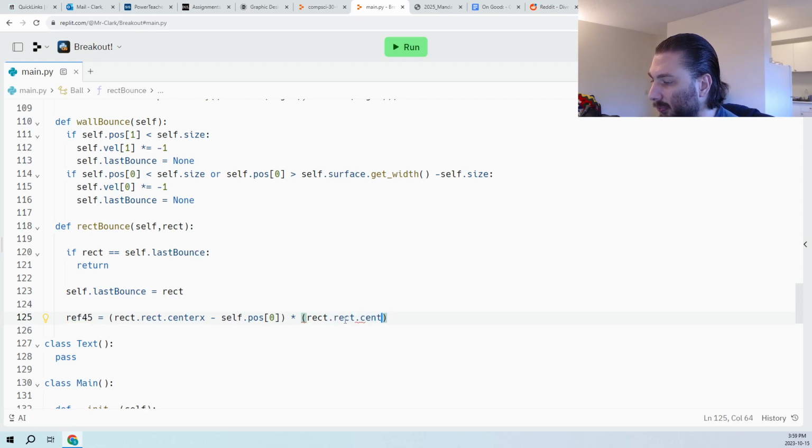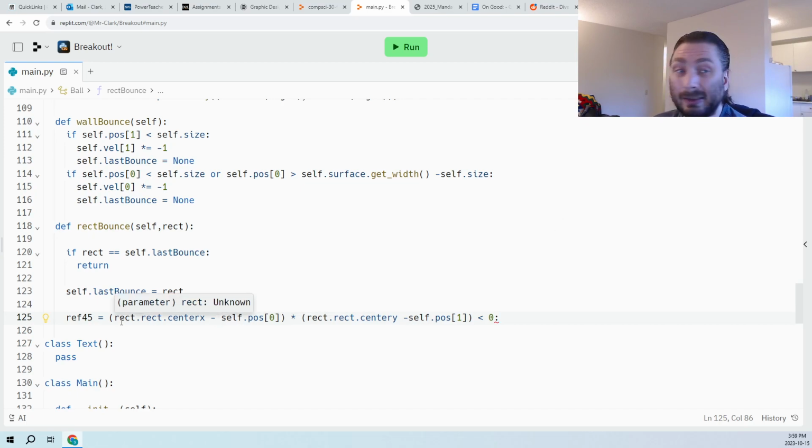Center y minus self dot position 1, and we're going to ask, is this thing negative? So think of it like this: if we are on a 45-degree angle, that means that just think about like the rectangle being in place, and it's 0, 0, and the ball is going to be in one of our coordinates.